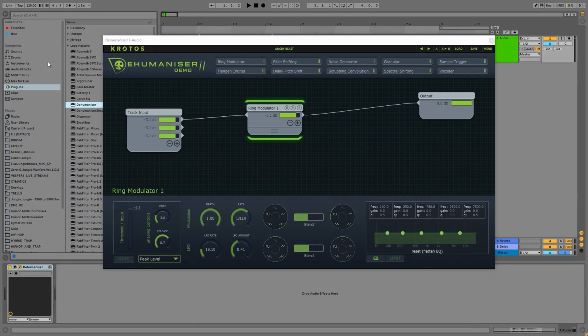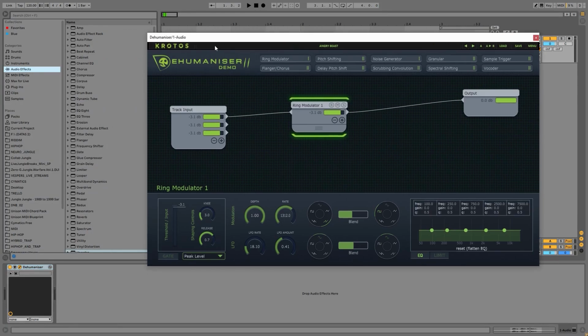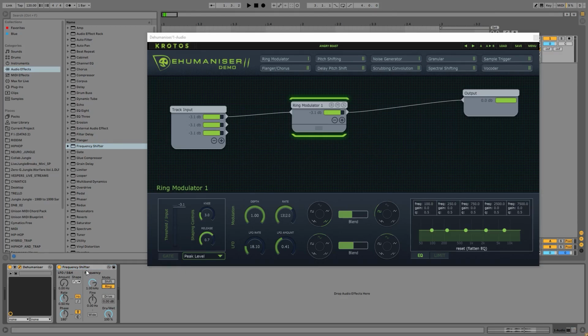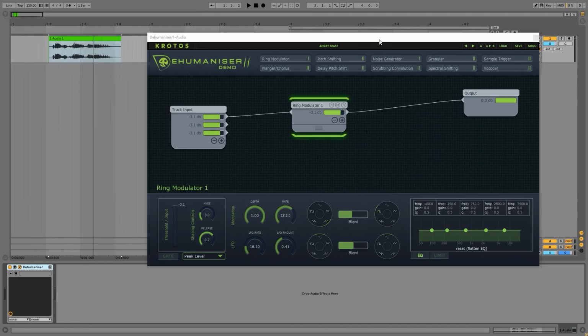Unfortunately, the one we have in Ableton under the name of frequency shifter is not this advanced, but it is very nice. The only thing that I miss from this ring modulation, if you click on ring in the frequency shifter plugin, you can switch to ring modulation. So what I miss here is the waveform here, because you know, it generates a very, very different sound. But we can replicate this sound in Ableton pretty accurately.